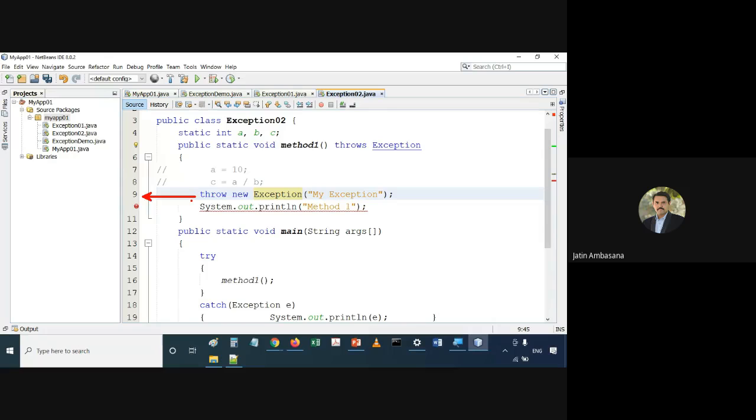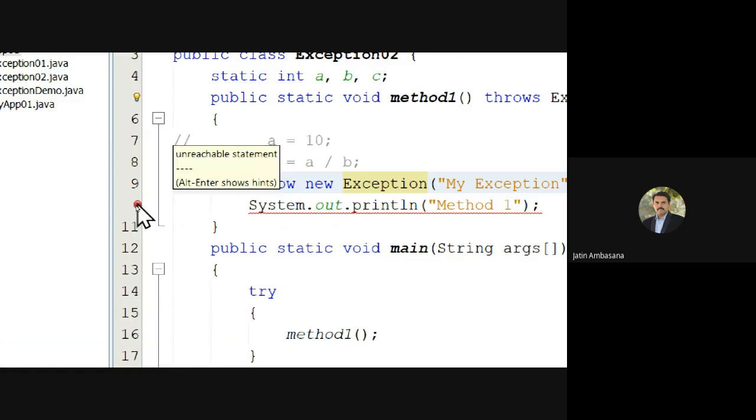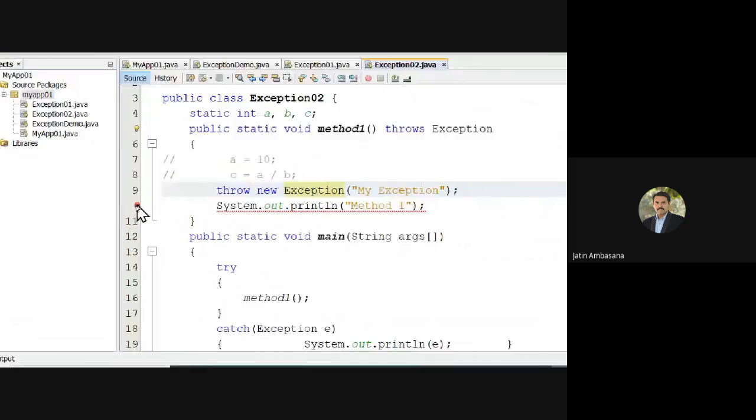So whatever statements you have written after it, whatever number of statements you might have written after it, those are not at all going to execute in any situation. So that code becomes useless. And that's why we are getting the error over here, and it is saying unreachable statement. So it will not allow you to compile that code.